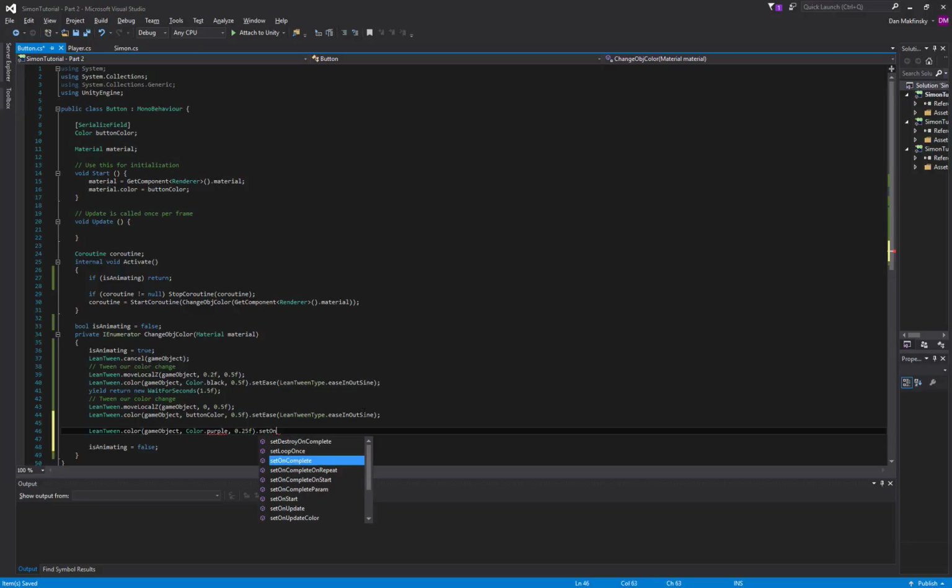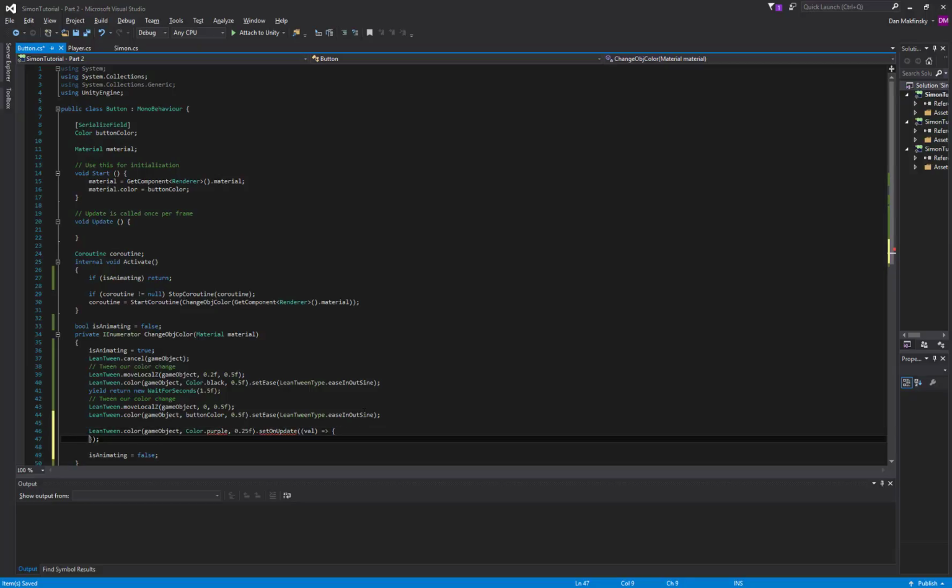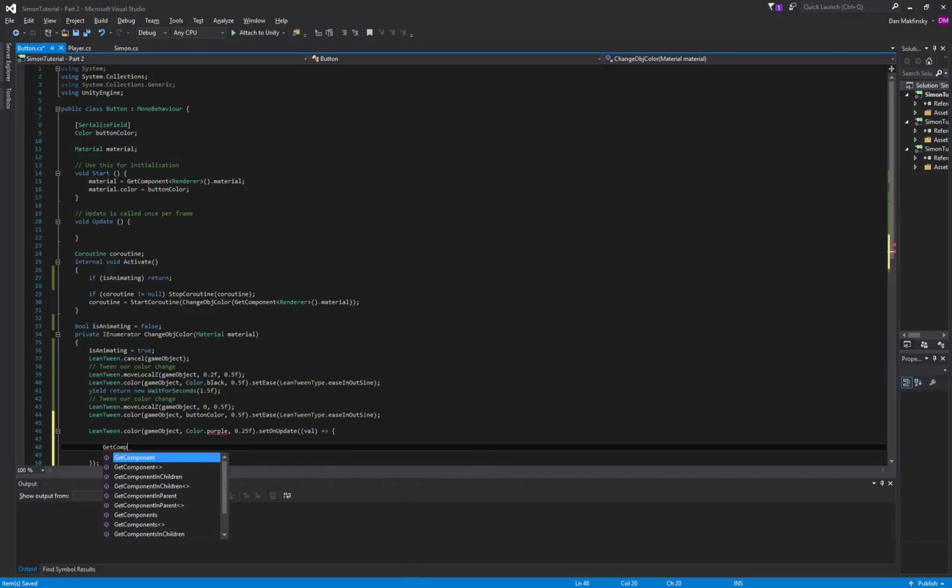We can do setOnUpdate, and we can just send in the value here. And during our update loop, we can essentially call any part of our scene. We can do anything while this game object is updating its color property.